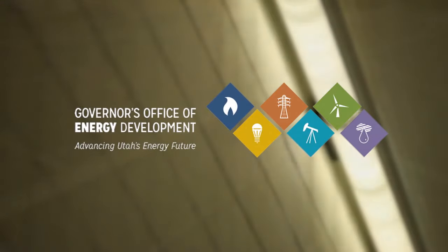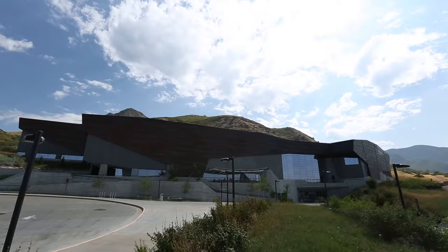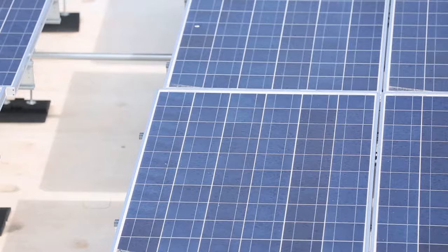The Office of Energy Development is charged with advancing Utah's energy economy, and that includes advancing energy efficiency and renewable energy options. We have a lot of tools available to us to do this. One key tool is a federally funded state energy program through the National Department of Energy that allows us to offer a variety of options to communities such as schools and public buildings like museums, so they can create a higher quality of life and realize energy savings through energy efficiency and distributed resources like solar on-site panels.